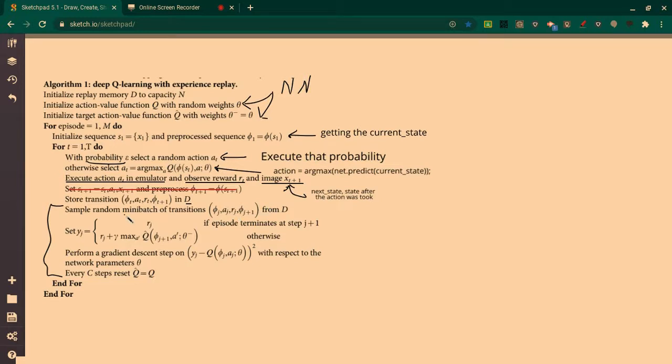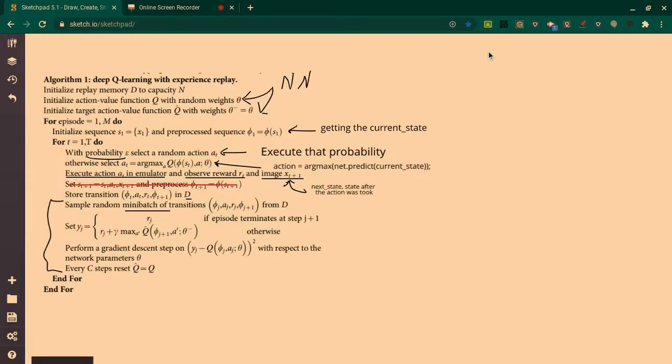So you can first see the word mini batch, meaning that we're going to do this multiple times. Our mini batch is basically a parameter, and our mini batch size will be 32. You could alter it, but my mini batch size is 32. So meaning that it iterates 32 times, and you just get a random transition from the replay memory.